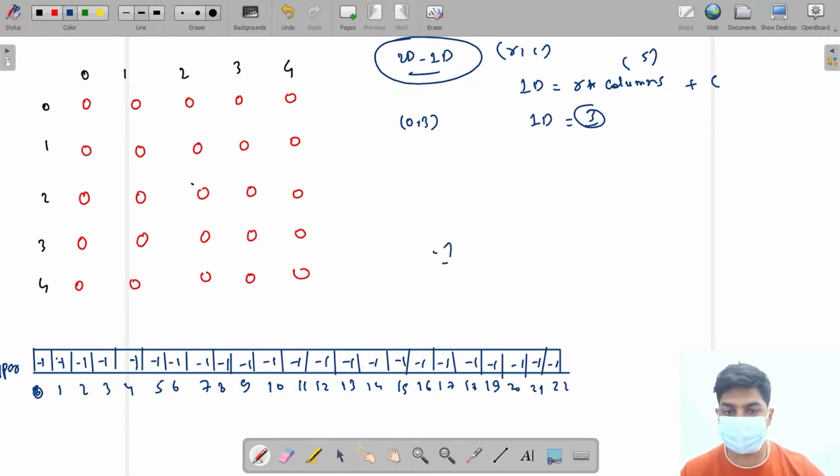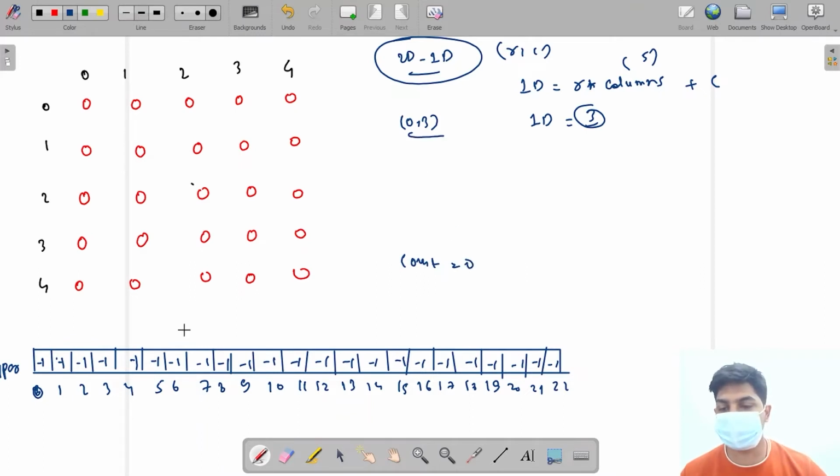If index 3 is -1, then it indicates that this cell is 0. 0 means we are going to convert it into an island. And if -1 is not present at index 3, then it means that it was already converted into 1 in the past. So that means it is already converted into 1, so this will not increase our island count. So we'll also maintain a variable count equal to 0.